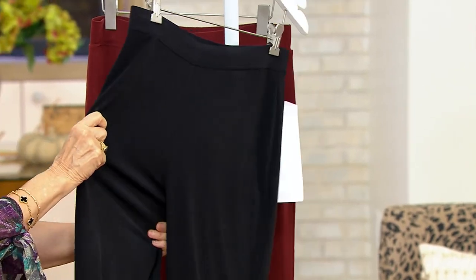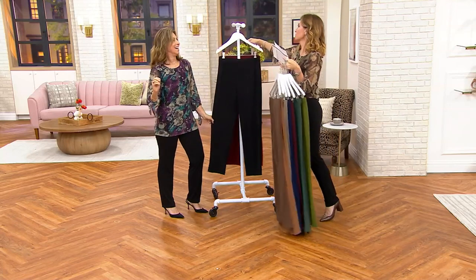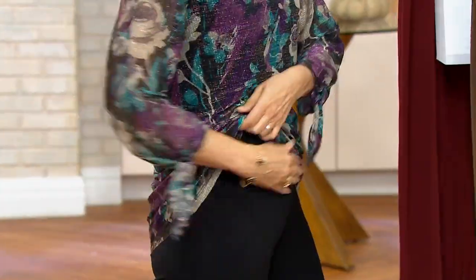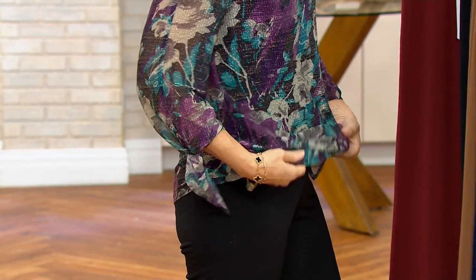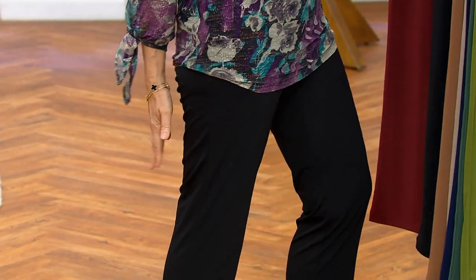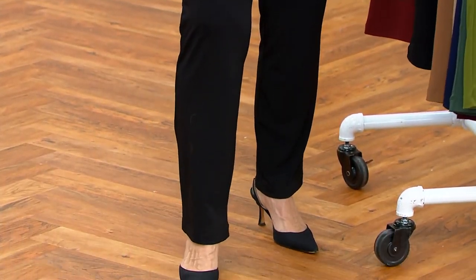Everyone should get a black liquid knit pant. You will live in them. 5,000 orders. They're so comfortable. They pull over your hip, sit at your natural waist, and they're super comfortable, so you don't feel them at your waist. Many women ask me, how do I buy a pant on QVC? How do I know how it fits? I always say, get an elastic pull-on. But this is the one to really try because it is a customer favorite. It's one of our biggest reorder pants.